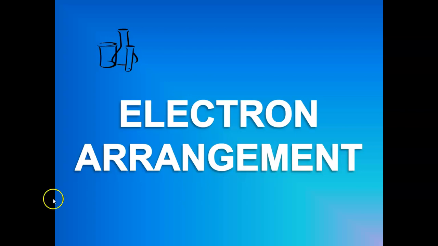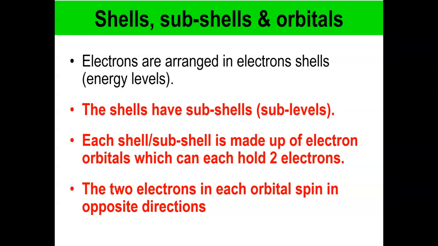Well, there are other terms which are equally useful for those things, and these are they. Electrons are arranged in shells. We can also call them energy levels or even quantum levels. And the first new piece of information is that electron shells are made up from subshells. Now, the subshells that we're going to come across, there's a simple relationship between the electron shell number and the number of subshells. Shell 1 has 1 subshell, shell 2 has 2, shell 3 has 3, and of course shell 4 has 4 subshells.